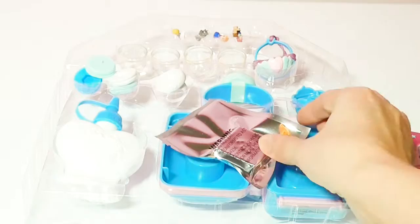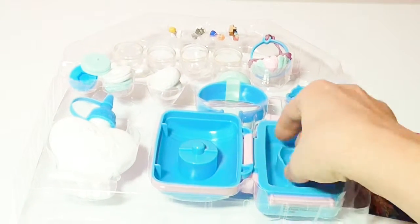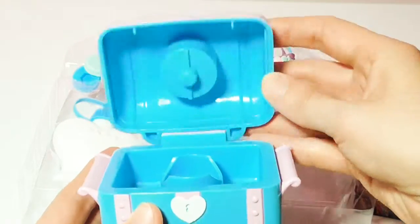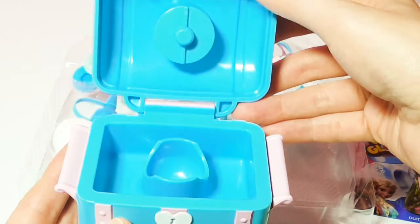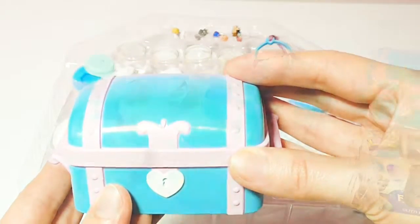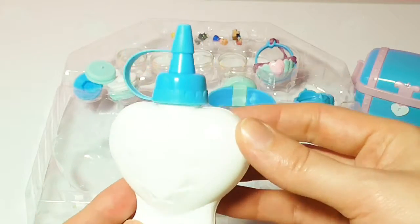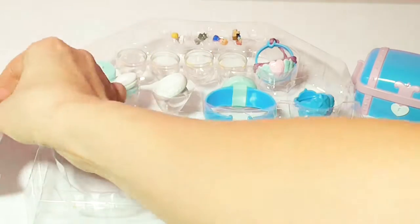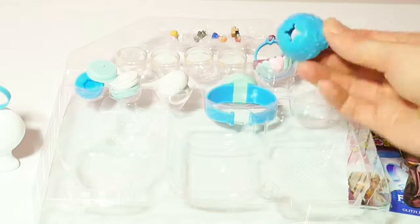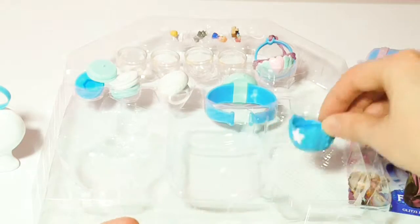And in this silver bag we have glitter and this beautiful box. This is a globe maker, so we will be placing our globe and we will be making globes inside of this box. Okay, and this is a water bottle, so we need to fill up this empty bottle with water. And here we have accessories, and this is a base for a globe.